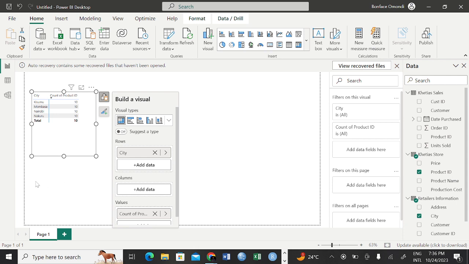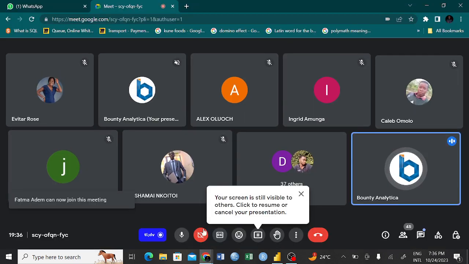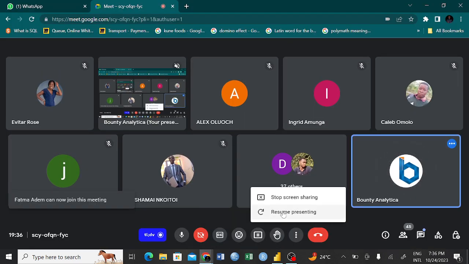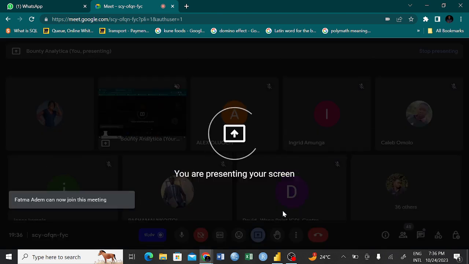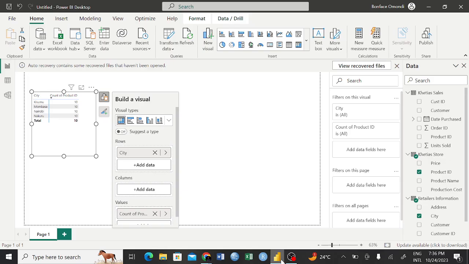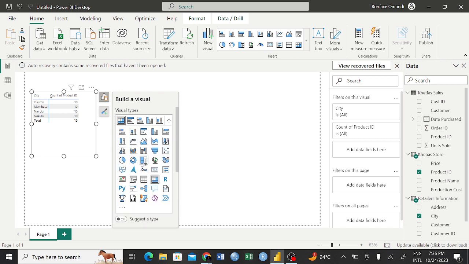So those are just visuals that you can use. Let me go back to presenting. So visual types, of course, here if I expand mine, I can use every kind of visual. So for example, even the maps that you are using, of course, it's here. But maybe I have an issue or something.